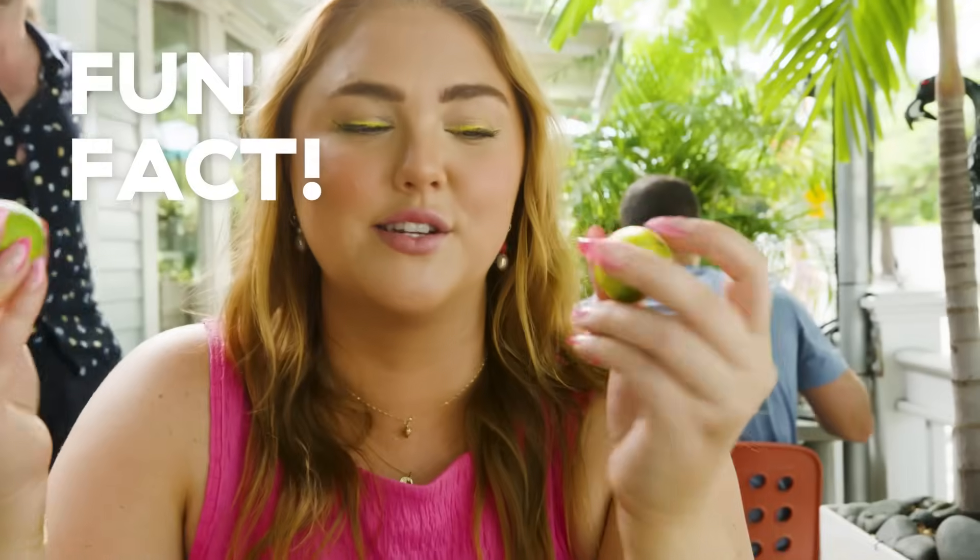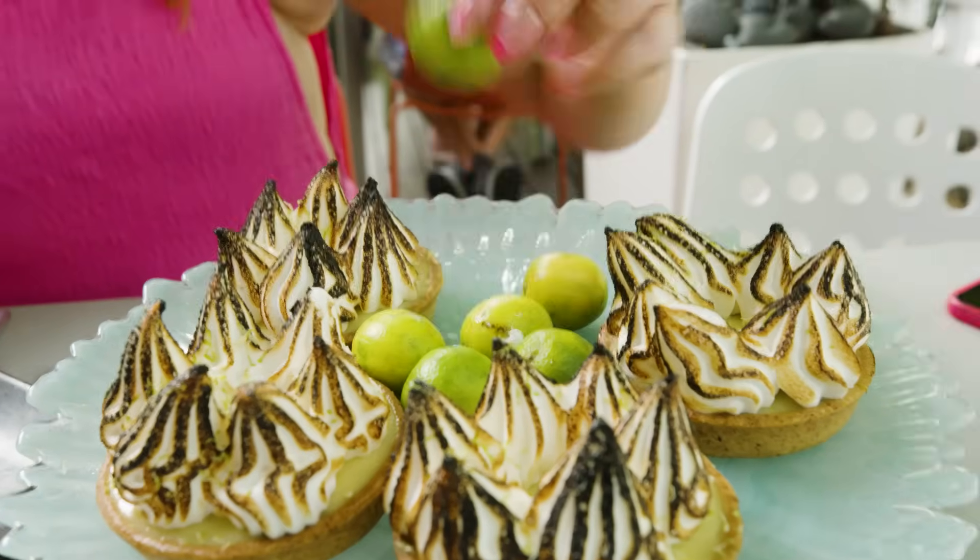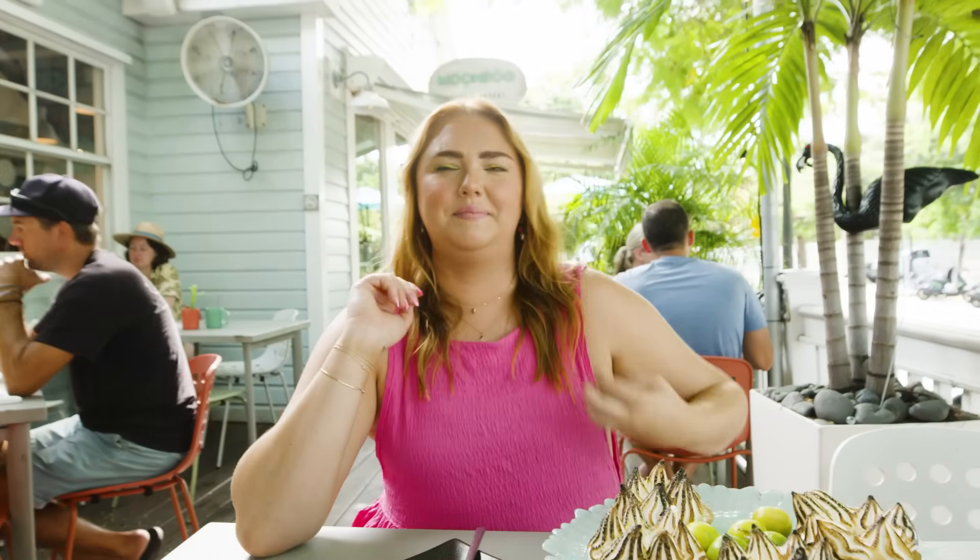This is as close as I've come so far for a pucker. Kermit's had a decent pucker to it, so does this one. Fun fact time: the difference between key limes and regular limes — one is obviously the size. These are super tiny, probably half the size of a regular lime. Regular limes are called Persian limes; these are key limes. They also have a little more of a yellow hue rather than green, which matches how key lime pie looks — it's much more yellowy. They have a thinner skin, making them very perishable and really hard to import and export. They are much more aromatic and have much more of a punch. I'm going to take one with me in my pocket.